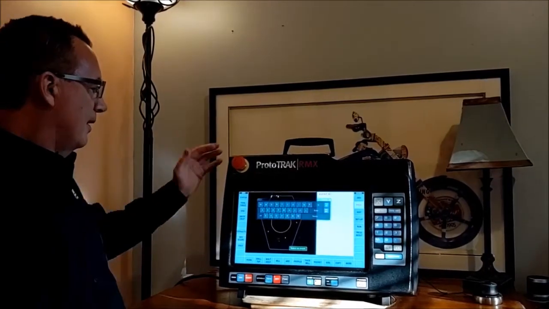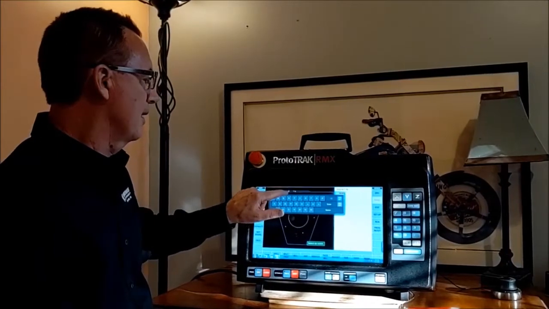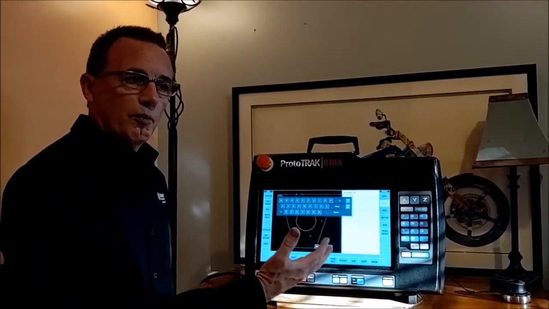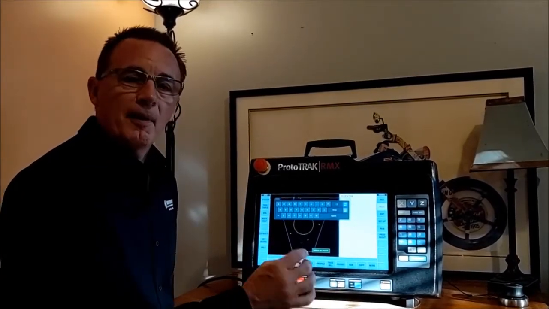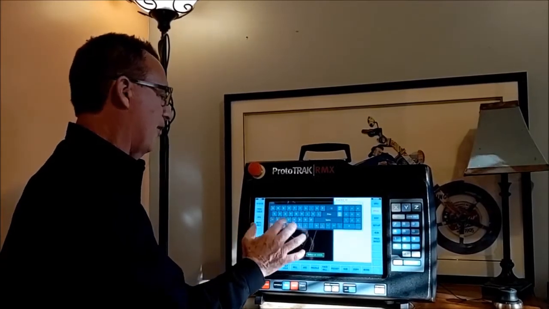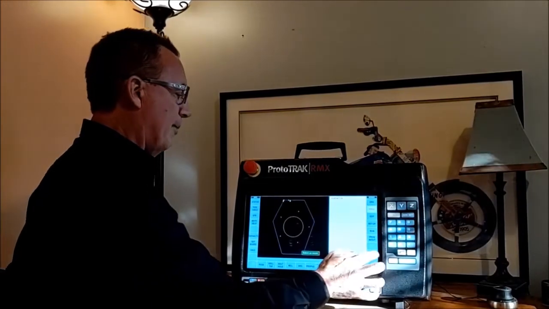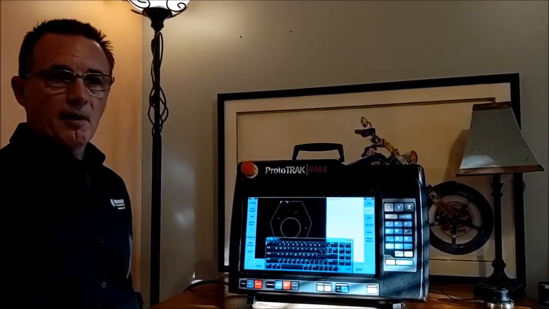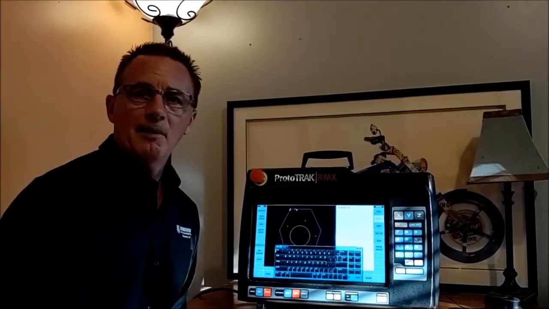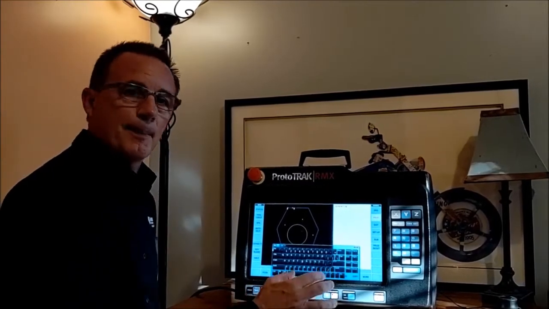The keyboard, there are 2 different keyboards. The first one, I can move this to make it easy to get to. I might use this when I program a part. I can give it a name or a number, and so I pull this up quite often. It's very handy. I can also expand it and get the numbers here. I can close it out. My other keyboard is right here. It's a real keyboard. So on the older controls, I need to plug in a keyboard. On this control, it's right here at all times. Very handy.